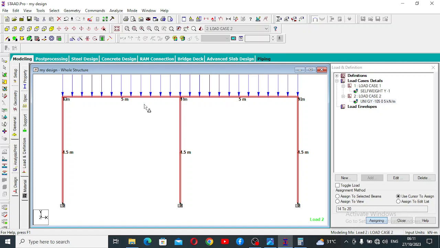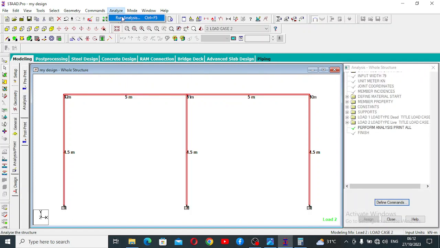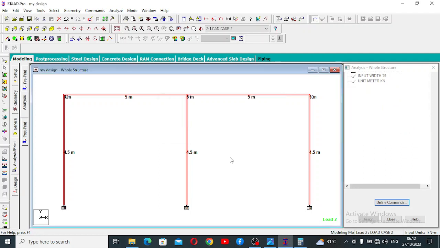So we'll click on analysis and print. I will say perform analysis. We'll say add. So at this point, we now click on analyze and run analysis.